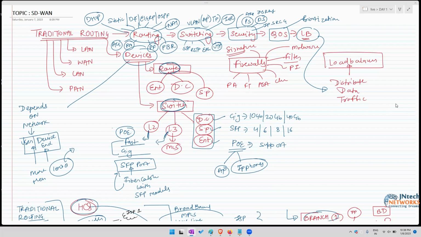Now in traditional routing, if I want to deploy some routers in an enterprise, we are using enterprise series routers. If data center, we are using data center routers and switches.